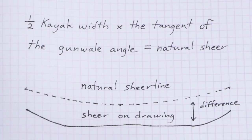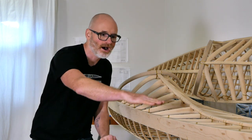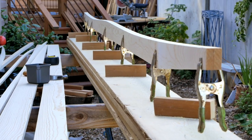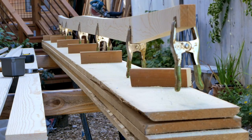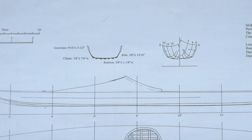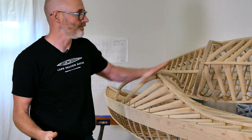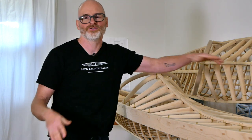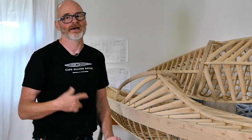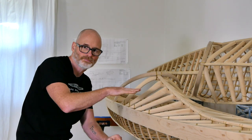You can measure the difference between the projected shear line and the one visible in the drawing, which tells you how to shape your gunnels. These North Alaskan kayaks were usually shaped by carving the top of the gunnel away, resulting in a very flat shear line that just turns up a little at the ends. This kayak is actually a bit of an exception in that it has a very natural continuous shear line, but it took a lot of figuring out — I mocked it up three times at half size and twice at full scale to get that shear line just perfect.